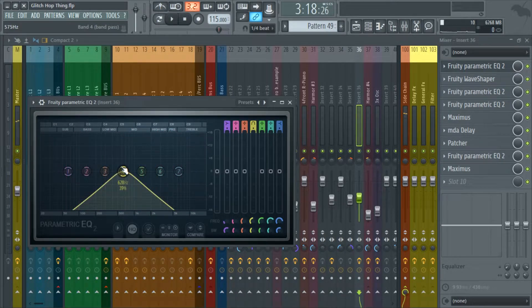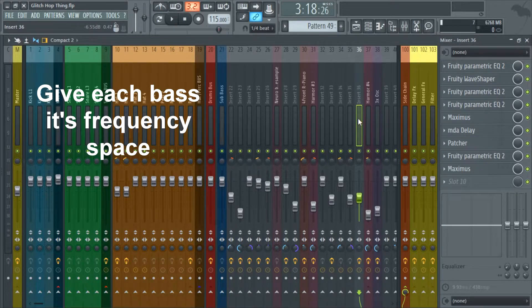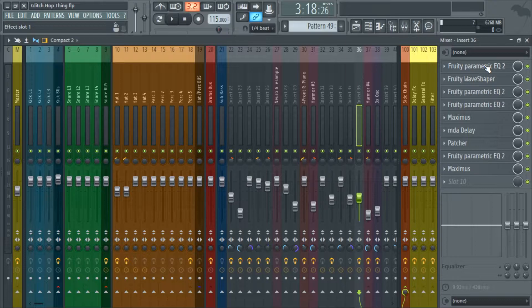The first thing I want to say about layering neural basses is that although it's surprisingly useful, it's not very commonly done because it's a lot of effort. Not only do you have to do sound design for one neural bass, you have to make another one and somehow merge them together in this weird glue of sound. It's a pain but it yields really good results. One key thing is you have to know how to select the frequency space for each bass at each point in time, because if two neural basses are competing on the low end all the time you're just going to have a mess.